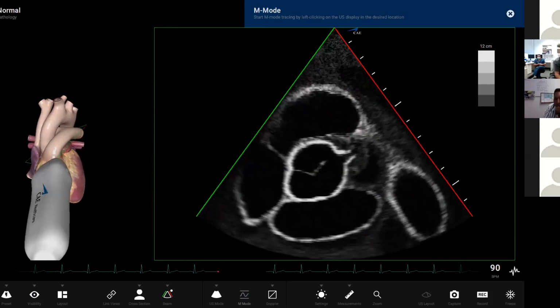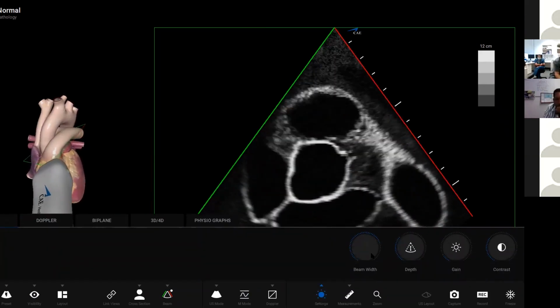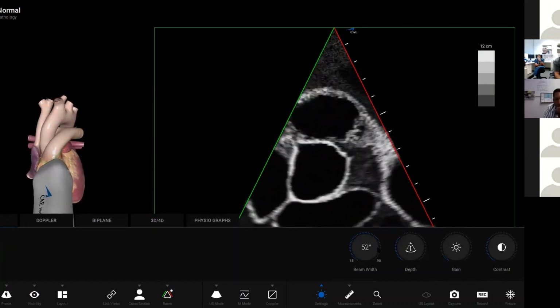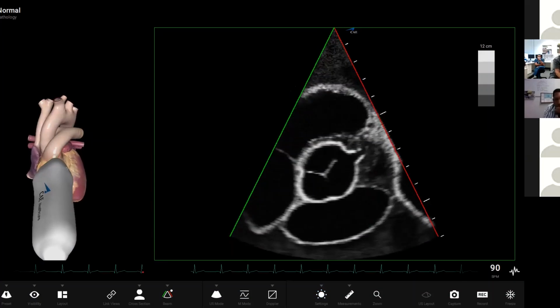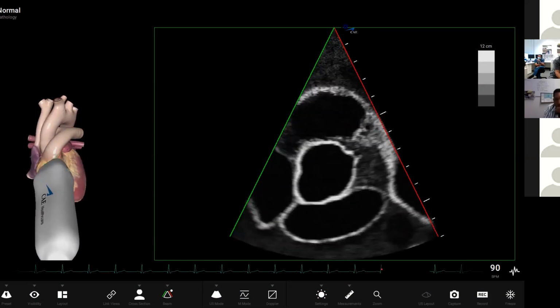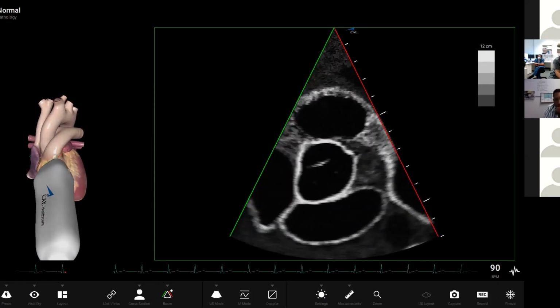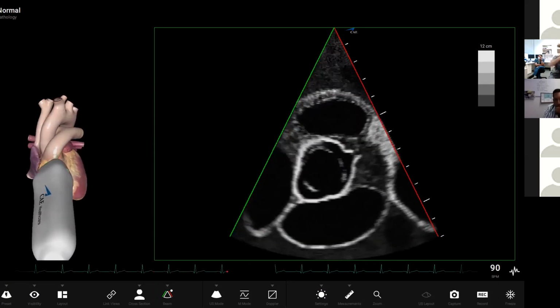The tilt function. So I'll just narrow this down and try and show it. And again, I can't do it on Bob, but I'll try and explain it with my mouse if I can. If I've got a view like this, the tilt function will move that entire pizza section of the ultrasound image. It will either move it left or right. So the whole thing just rocks left or it rocks right.